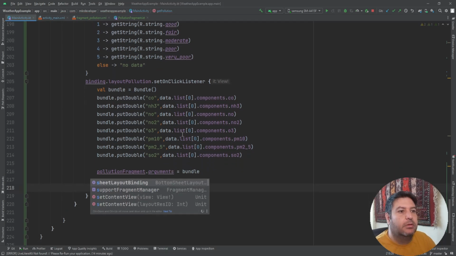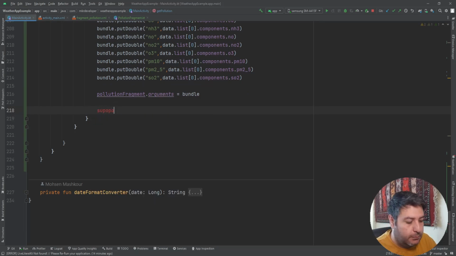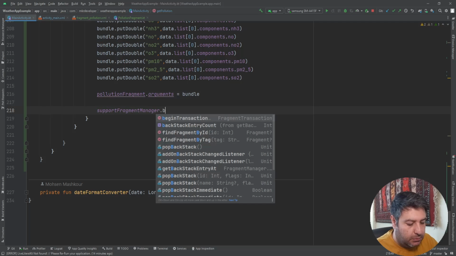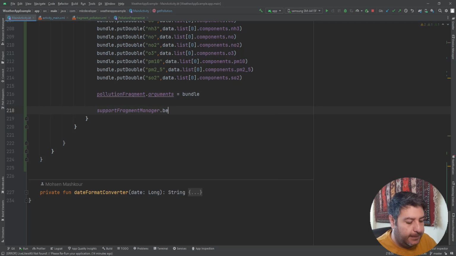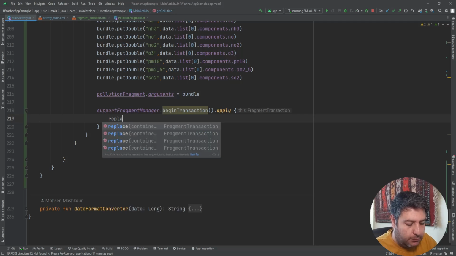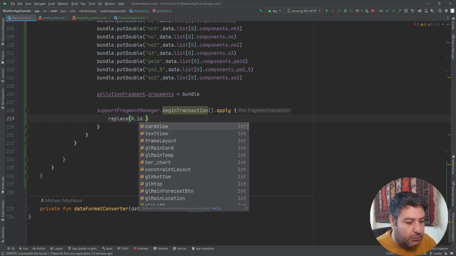So support fragment manager dot begin transaction dot apply replace R dot id dot frame layout.